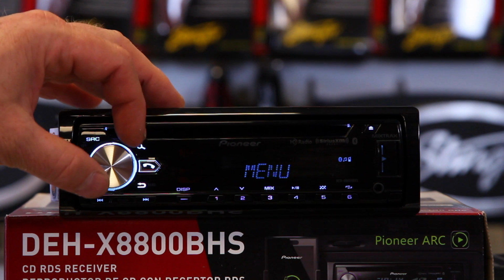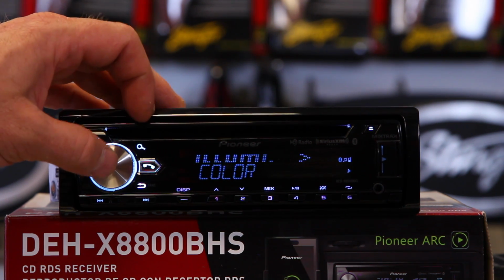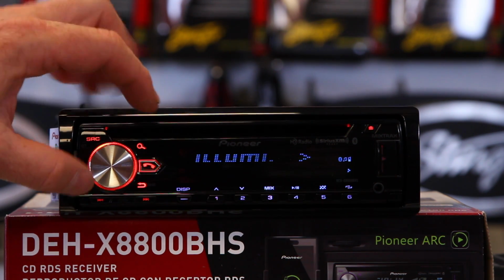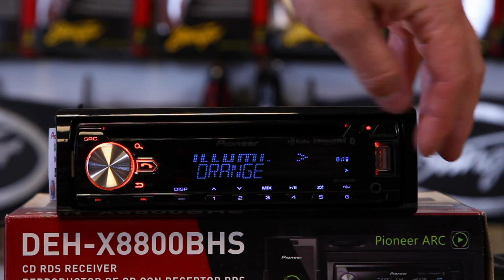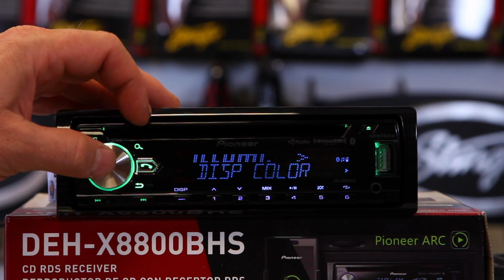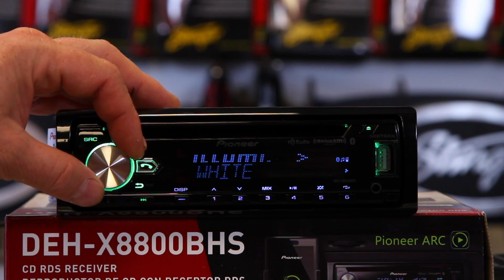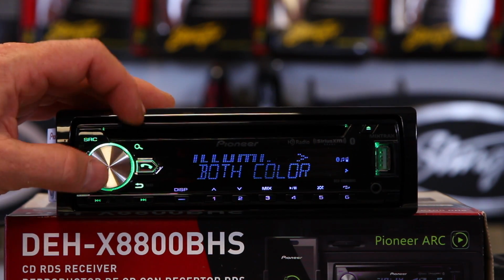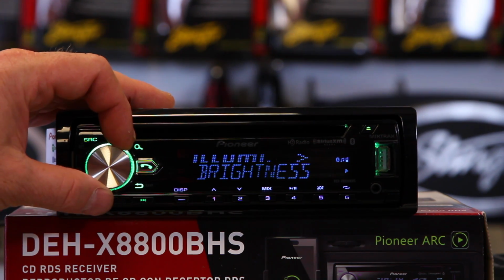So if you hit enter, go to menu, go to illumination, hit enter, select color, select key color. You can adjust your key colors, which are over here, and this guy here, and the door for the USB. Hit enter. Then you can select the display color. So you can pick any color you want. Just leave it on white for now. Click enter. And this is also where you're going to find your dimmer control settings as well as your brightness.